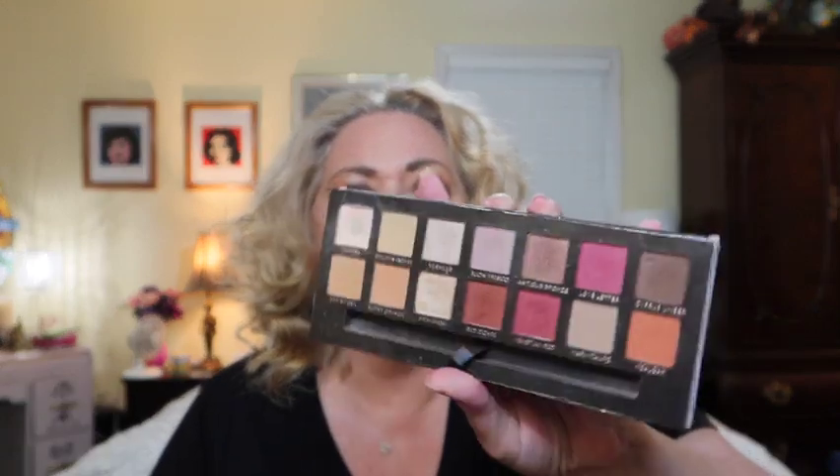Next, this is an old tried and true. I know its days are probably numbered, but it's the Anastasia Beverly Hills Modern Renaissance palette. Here is mine — it's definitely gotten some love, but I love this palette. I don't think I'll swatch it, you guys have seen it. But yeah, this just screams fall to me. I know she has a new fall palette out. I'm not going to purchase it — I'm being more careful about what I buy. The new one looks pretty, but I love the Modern Renaissance.